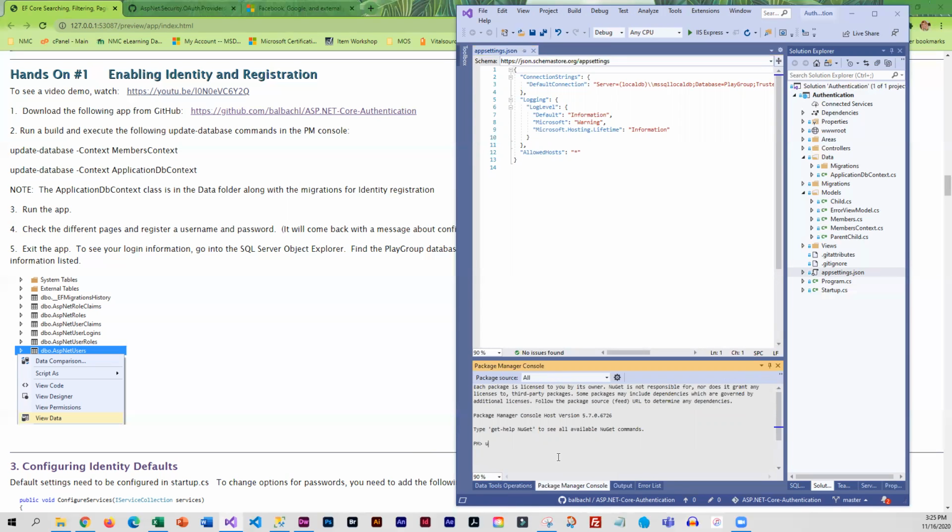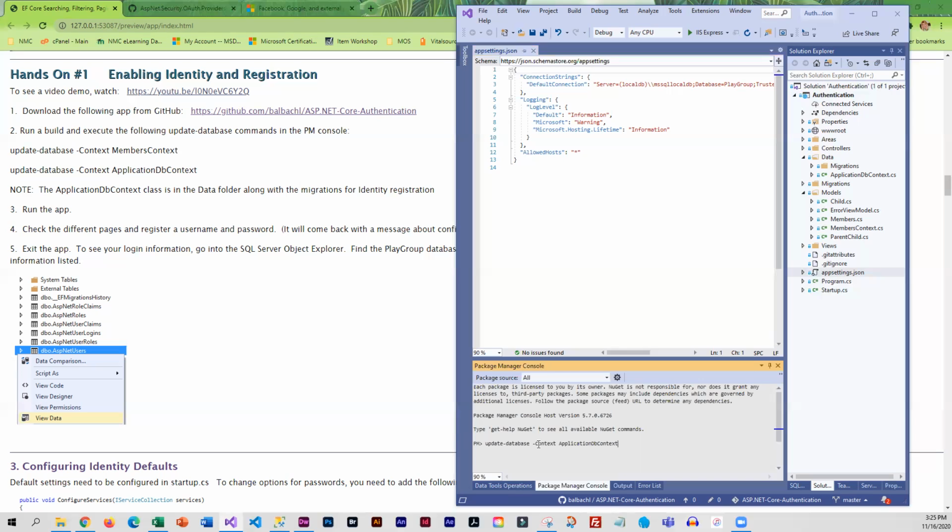And then you're going to do update database minus context. So this is a parameter. And then we'll do application DB context. Press enter. And that will create the registration and user role tables.